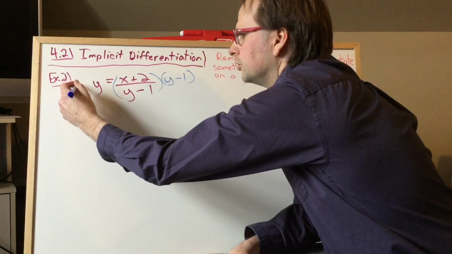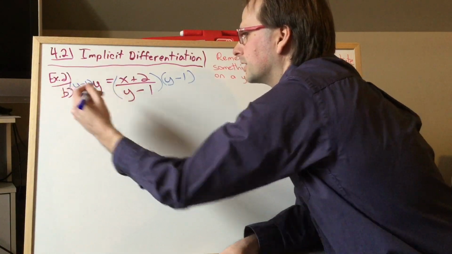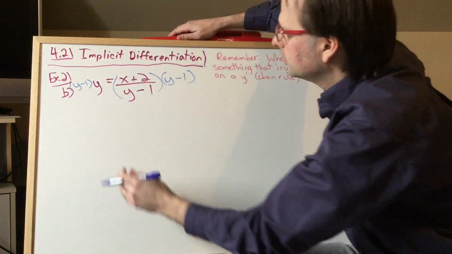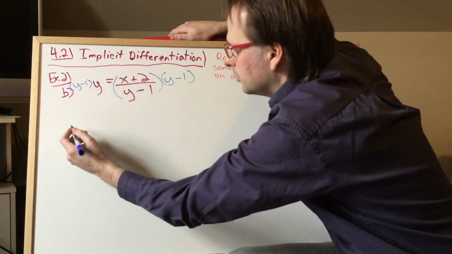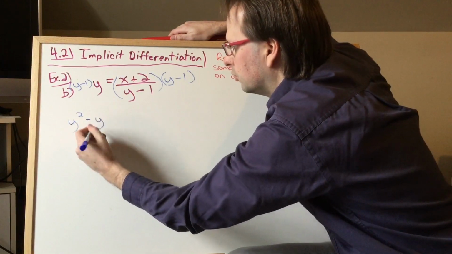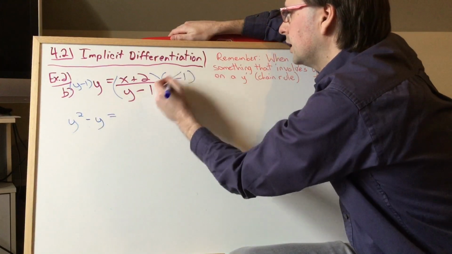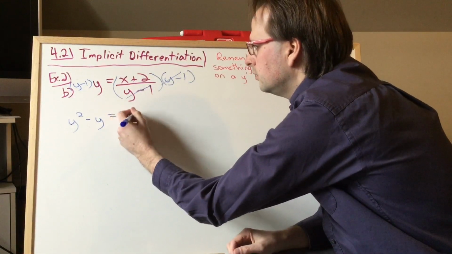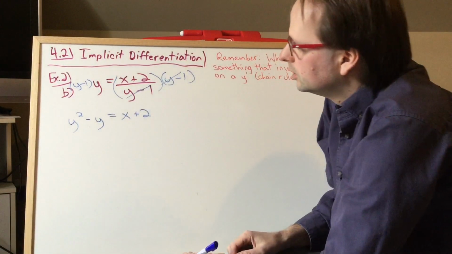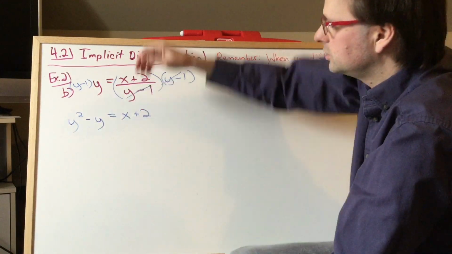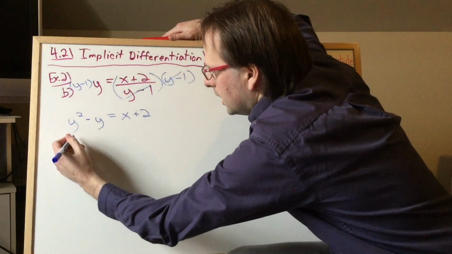And this isn't the first time in math that we've tried to get rid of fractions in an equation. It makes our lives a little bit easier. So let's see what happens. I'd get y times y is y squared minus y. On this side, these would all be gone. None of this is calculus. So I haven't done any calculus yet. Now what I'm going to do is differentiate.